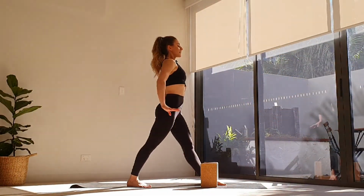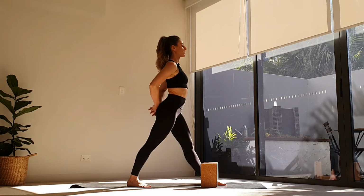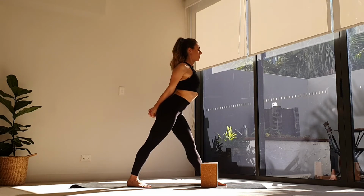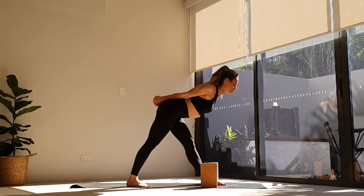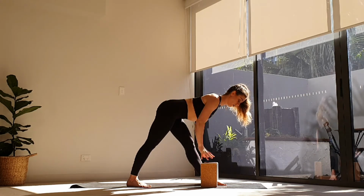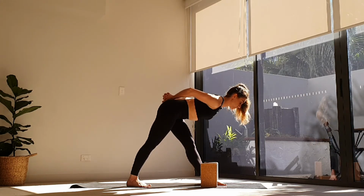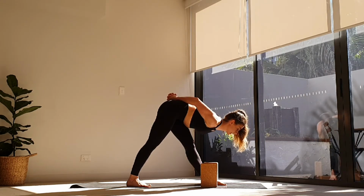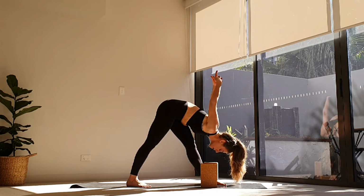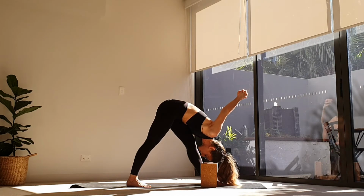As you exhale, interlace your fingers behind you. And on your next inhale, pull down slightly as you lift the chest up. And as you exhale, you can fall over your left leg. If it's too hard this pose, you can hold your blocks here and keep your spine long. Or if you're pretty comfortable, you can begin to get a little bit closer towards your leg. And then if there's room in the shoulders, arms over the head to find a nice stretch in the shoulders too.